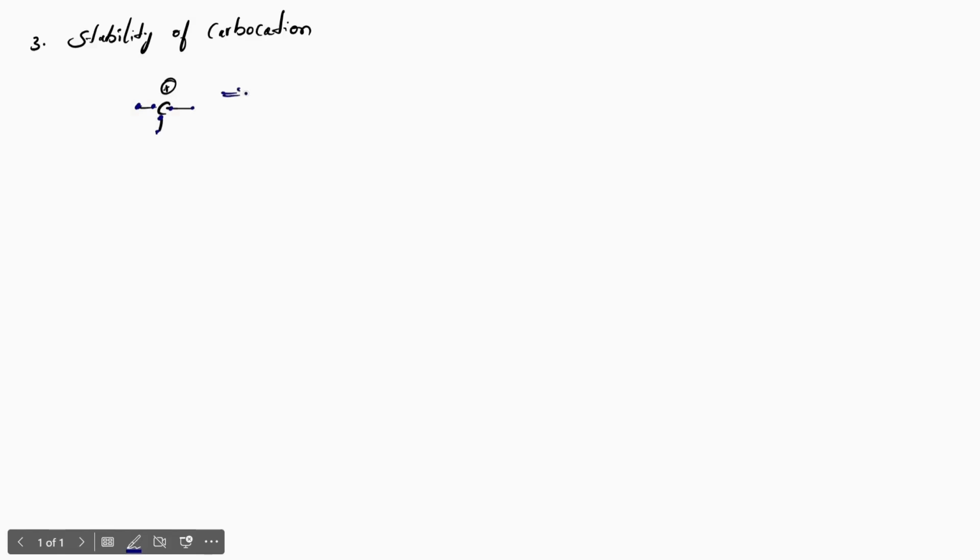This is a 6 electron system which is short of 2 electrons to obey the octet rule. In order to obey the octet rule, it is a 2 electron shortage. Therefore, it is considered as electron deficient. Carbocation is electron deficient because it is a 6 electron system. Okay. Consider the carbocation.